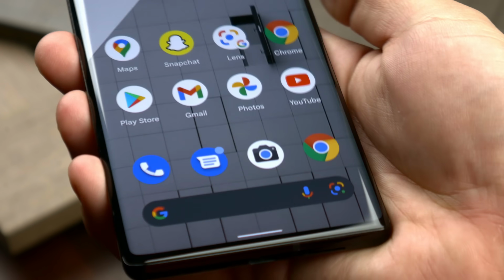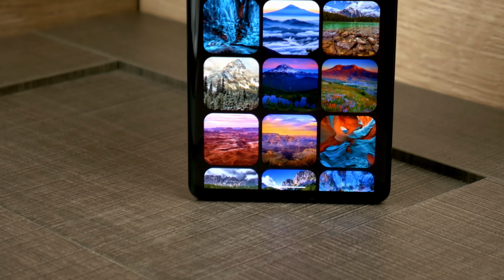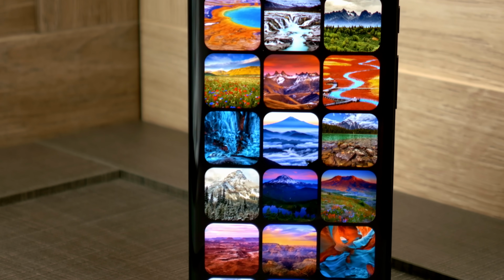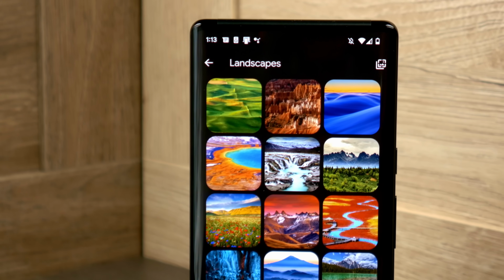Naturally, the Pixel 6 Pro is up against flagships like the Samsung Galaxy S21 Ultra, the Apple iPhone 13 Pro, and the Vivo X70 Pro Plus. Google's advantage here is the Tensor chip's new software features and firmware updates come directly from Google. If you're coming from an older Pixel or even a Nexus phone, it may be worth considering the Pixel 6 Pro. Google now promises 3 years of OS updates and 5 years of security patches.